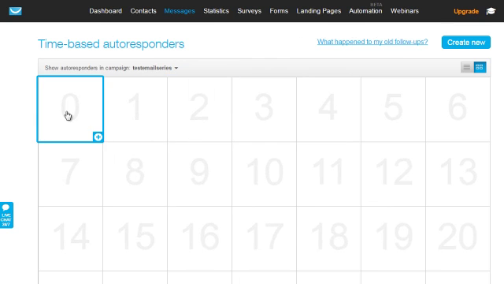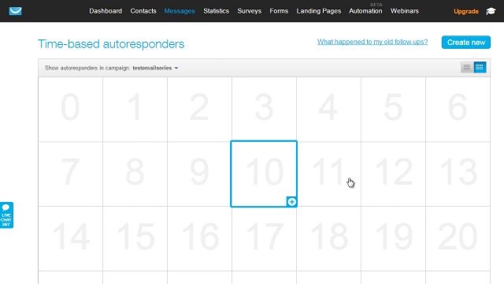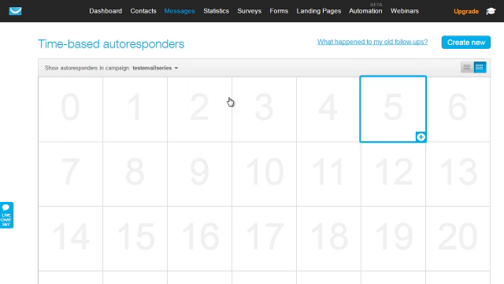Now, typically what I found is if you tell them they're going to receive it every day, that's fine, as long as you are upfront and transparent with them, okay? So what we found works pretty well is if you do 0, maybe 2, 4, and then spread it out. Just try to spread it out as much as possible so you don't bombard them. But if you do every day, that's fine too, as long as you let them know. As long as in the welcome email you let them know what's happening and you're transparent about it, that's fine. So let's go ahead and click the 0 here.